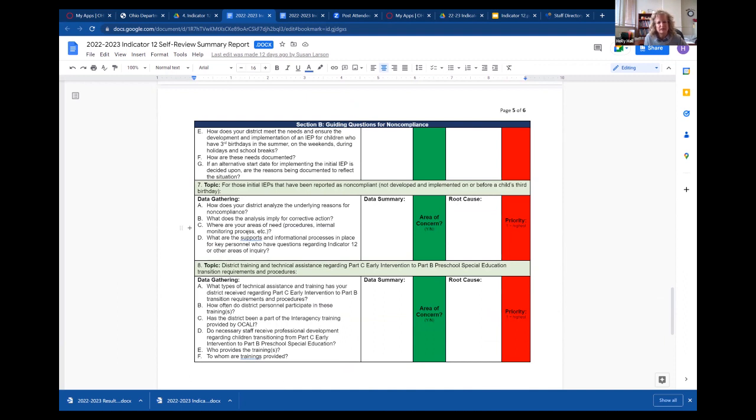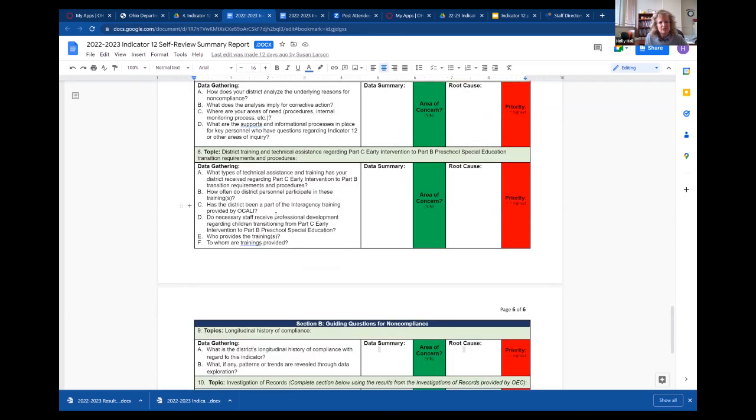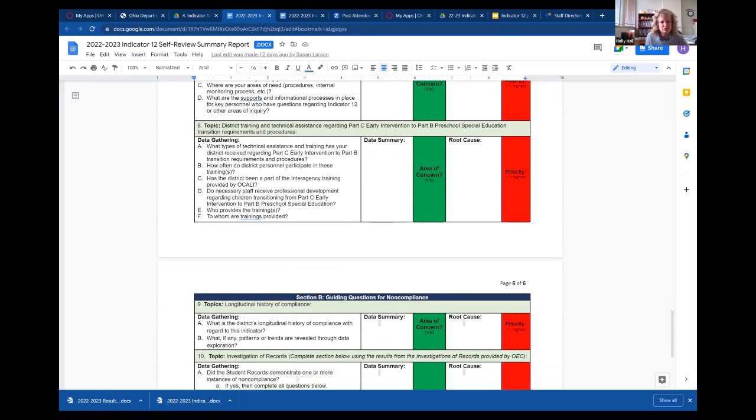Topic 7, for the initial IEPs that have been reported as non-compliance, not developed and implemented on or before the child's 3rd birthday. That is really the premise of the finding for our students, making sure that they have that IEP in place by their 3rd birthday. And then there are questions under topic 8, district training and technical assistance regarding Part C, early intervention, Part B, preschool special ed, transition requirements and procedures.